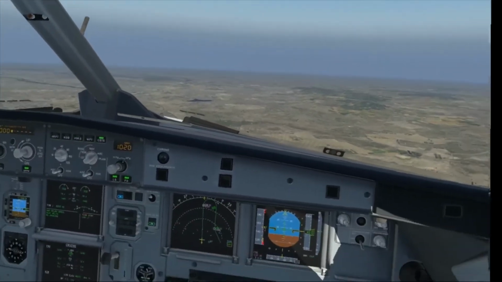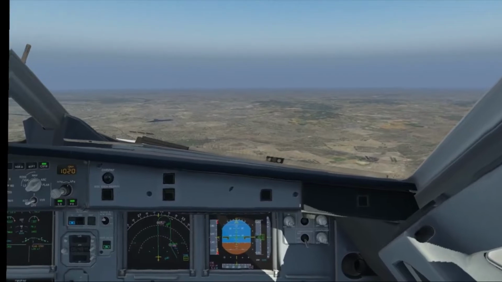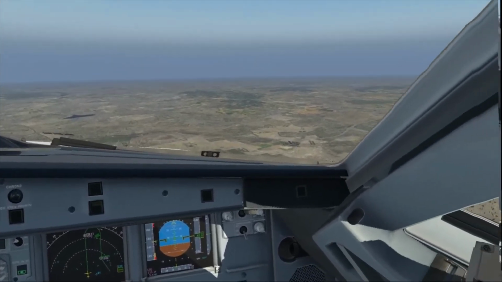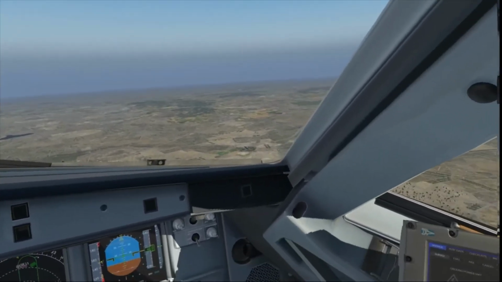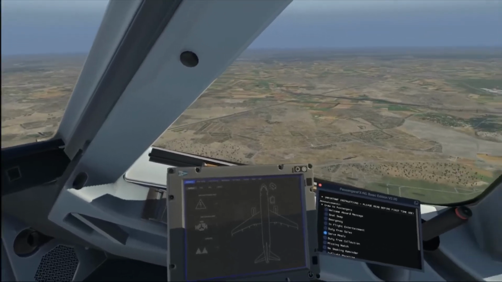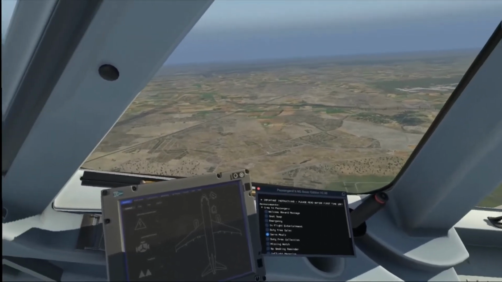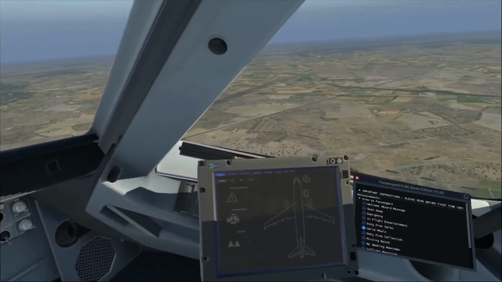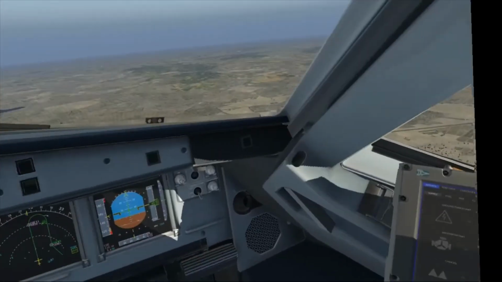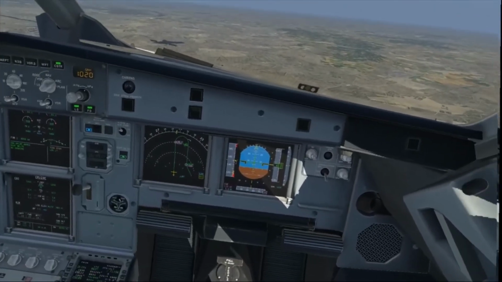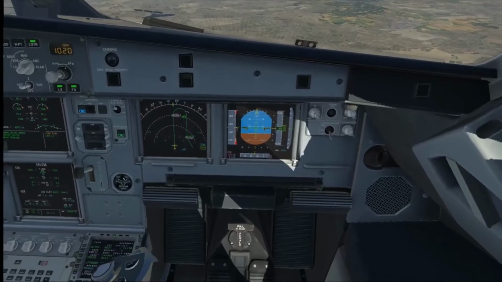That is why you cannot see the runway, because my computer had trouble loading all the scenery. I had way too much scenery on it. But yeah. Alright, anyway.